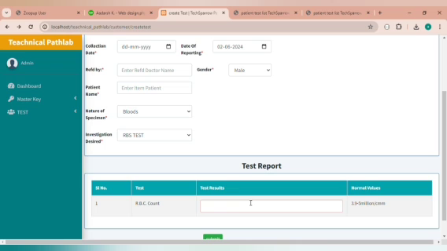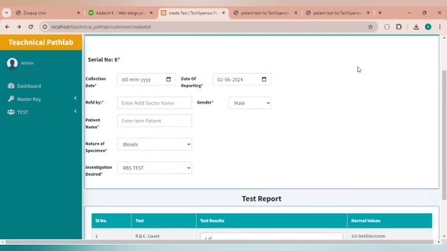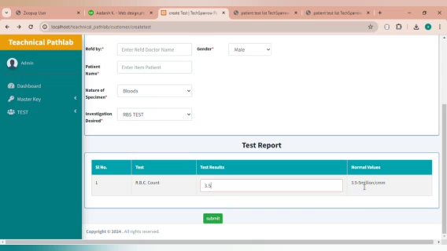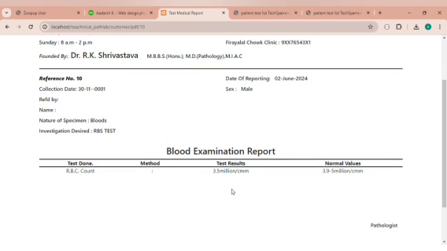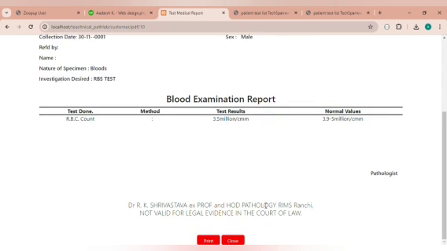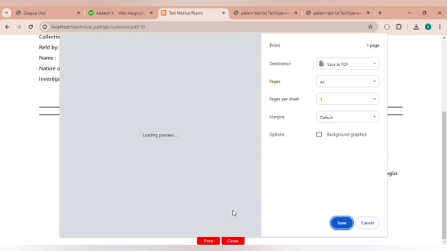Okay, now the unit is generated, so simply copy the unit in this section, enter it and submit. Now we can share the report and easily generate it.